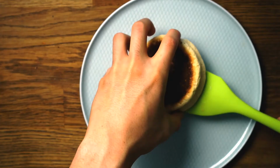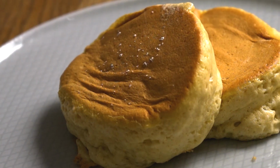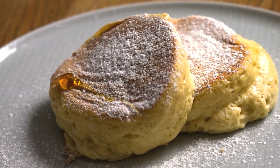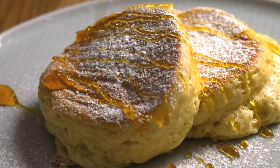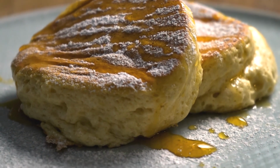Once the wait is over, you should have these lovely thick pancakes. Don't let them sit in the pan though, and make sure you move them onto a plate. Otherwise, well, you've guessed it, the air will escape and you'll get flat pancakes. All that's left is for you to add your favourite toppings. I've gone simple with some icing sugar and golden syrup, but feel free to be much more adventurous.